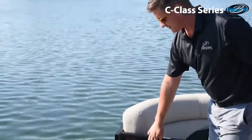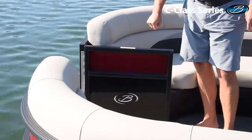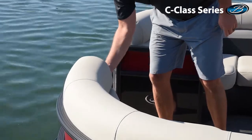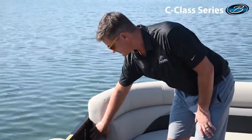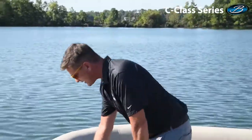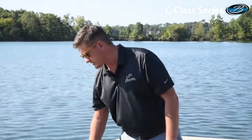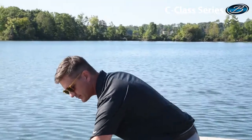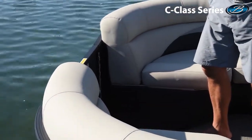One thing about a Barletta — every time you step into one, you'll notice the gates are just a little bit different. They're very smooth, like a solid corridor when you buy a nice house. You notice right away when you grab the handle and swing it open and close — there's just a little bit more to it. We've also got these wonderful rail braces that sit flush up against the furniture. As opposed to a lot of other boats in the market, they've got little short braces — they're kind of toe stubbers that get in the way and don't look as good, and they oftentimes don't even go all the way to the top of the rail. We take rattle-free very seriously — do everything you can to make that boat solid, not just the day you own it, but a long time down the road.